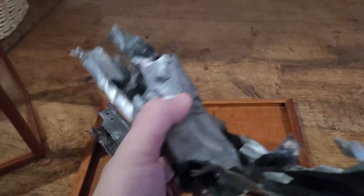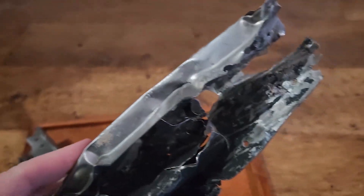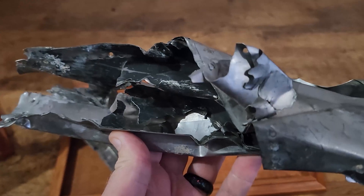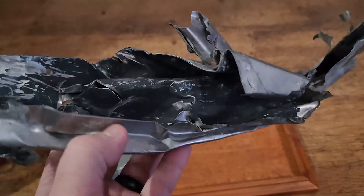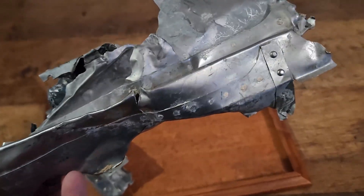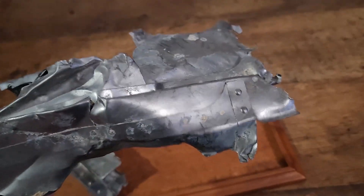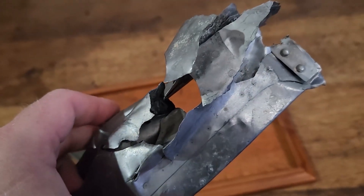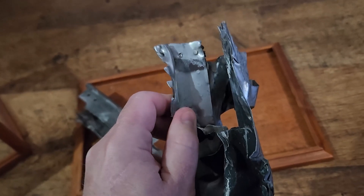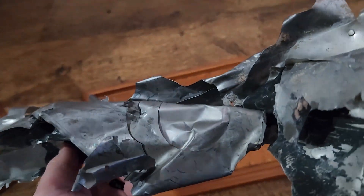This piece is pretty cool because it does have some black paint on it. That would have been the layer that actually was the exterior part of the plane that you normally see when you look at an SR-71. Obviously it's all mangled up, not in its original shape, from the heat of the fire after the crash and just the force of the crash itself. You can tell that this is very light metal, much stronger than something like aluminum, and it is not magnetic.